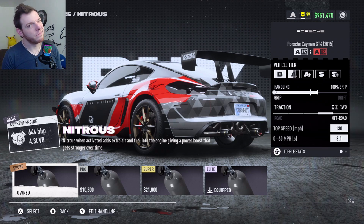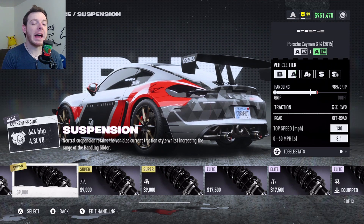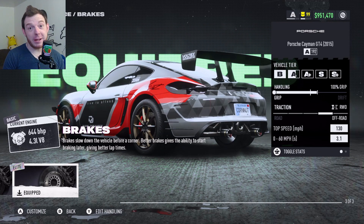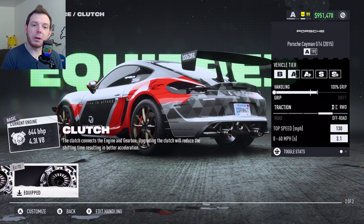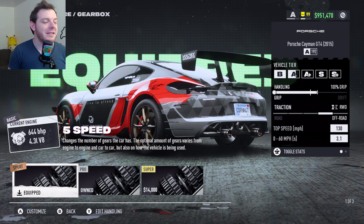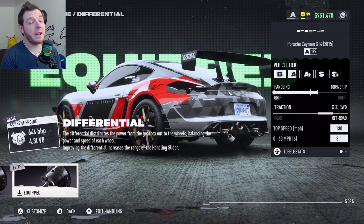It's borderline cheese — kind of is cheese. 130 is the hard cap for the top speed; as soon as you exceed that, it puts it into A-plus class. So that's where we're at — we've gimped it with top speed. Elite Platinum Nitrous, Elite Platinum Off-Road Suspension, Elite Platinum Brakes, Elite Platinum Off-Road Tires, Elite Platinum Clutch — automatic players, you're covered right there. Sport Bronze 5-speed Transmission, Elite Platinum Differential, which gives the car 100% full grip.